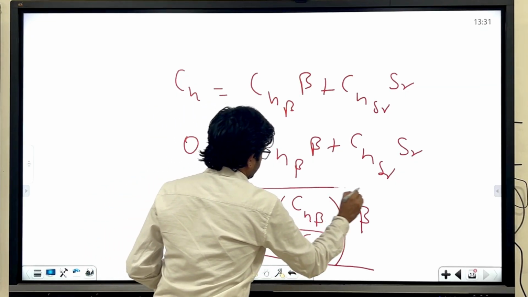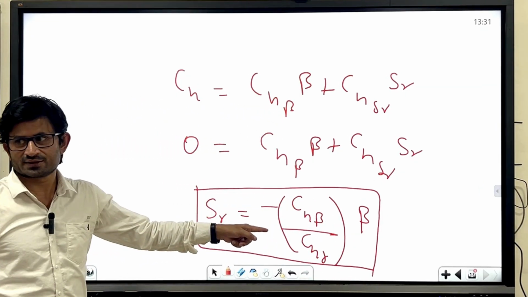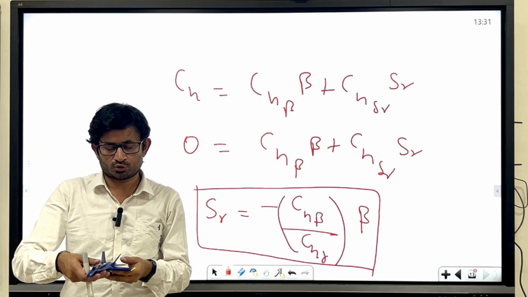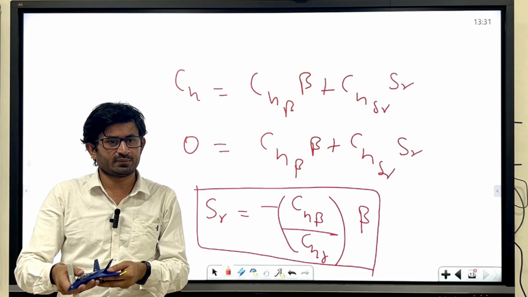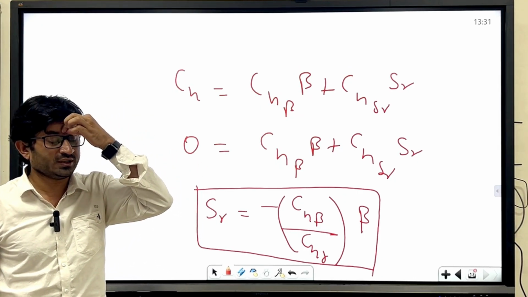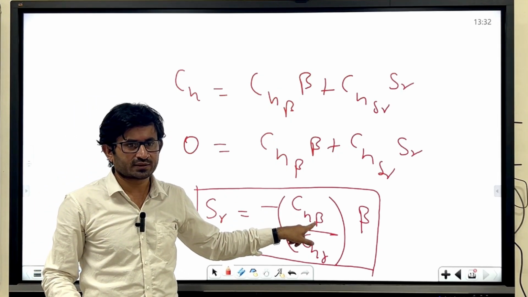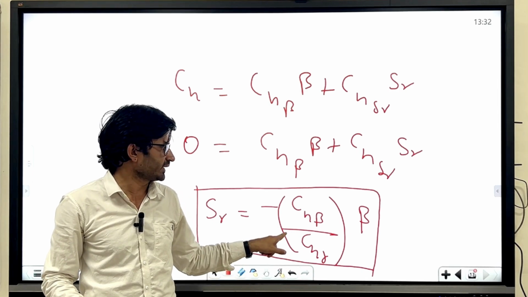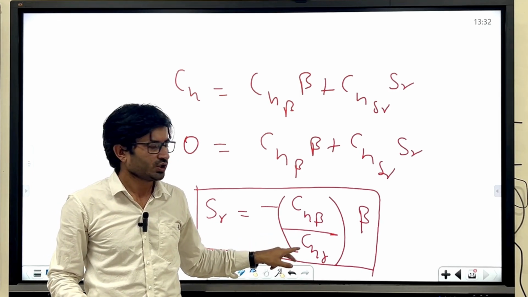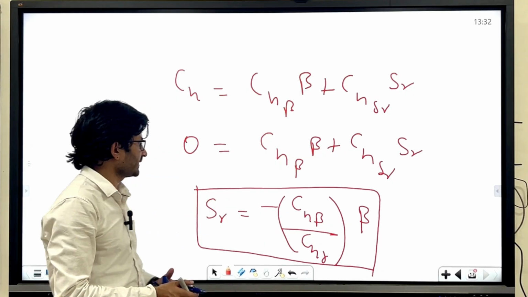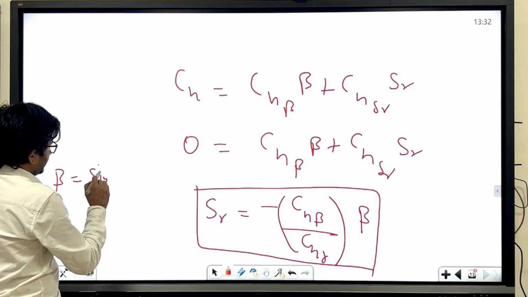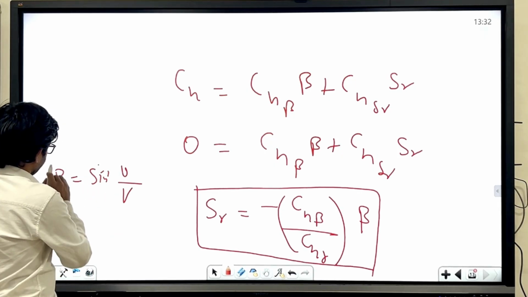Okay, this case is simple. I will use the rudder to kill my yawing moment, which is coming from the, let's say, side slip. Now, Cn beta is already positive and Cn delta r is negative, so the negative will make it positive. Okay. So what is the side slip angle? Side slip angle is sine inverse of v by capital V.